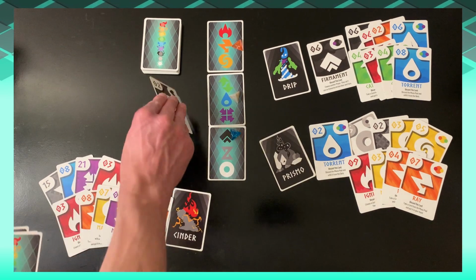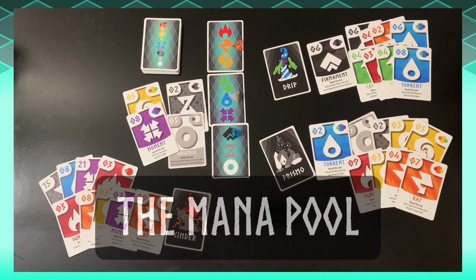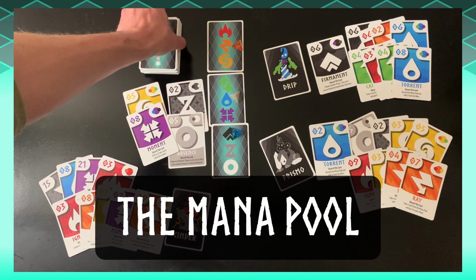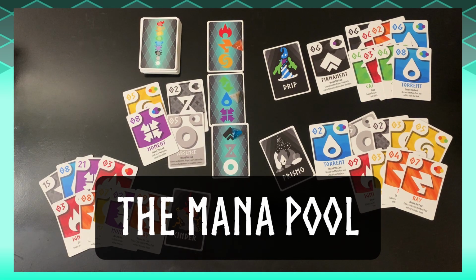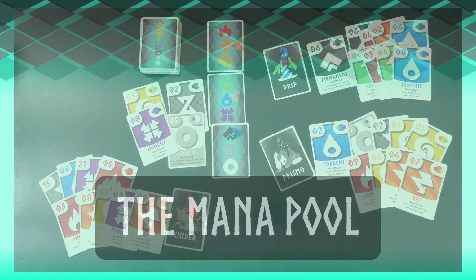Finally, place the top 4 cards of the deck face up onto the table. This is the mana pool. It's a shared resource of mystical energy that the Stoicheion spirits are made from, and that players will swap from throughout the game.